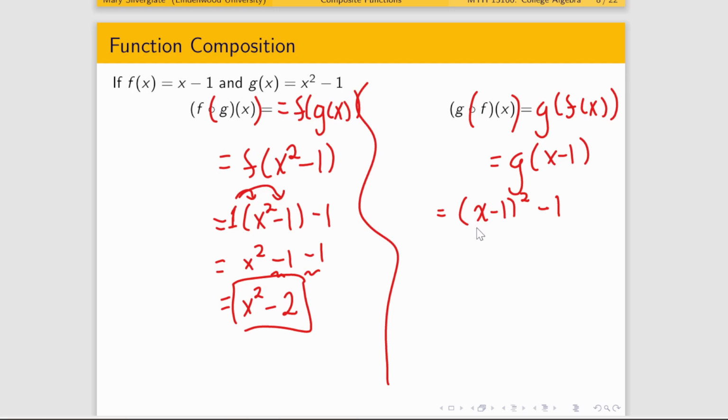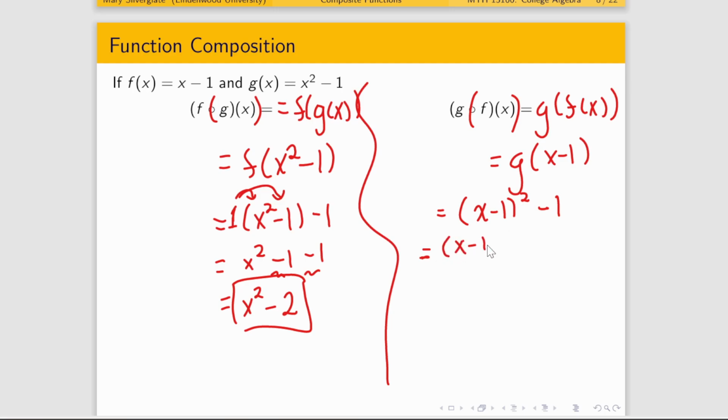If no particular type of simplification was required, this is technically a function, you're good. It might be a good habit to go ahead and simplify though. To simplify in this case, if there were any like terms I could combine right away, I would want to do that. But be careful, I'm not allowed to combine this negative 1 with this other negative 1 just yet, because this whole entire thing of x minus 1 is being squared. And in terms of order of operations, I have to deal with that first.